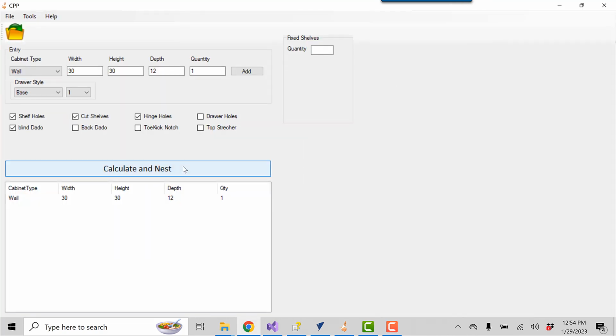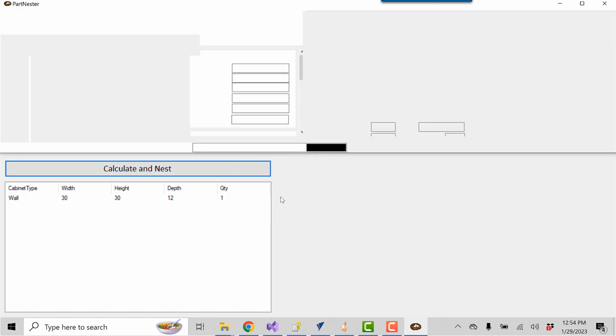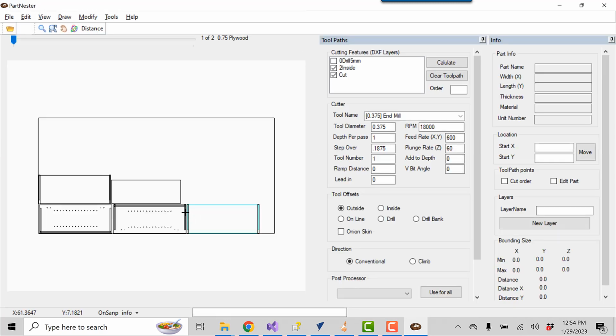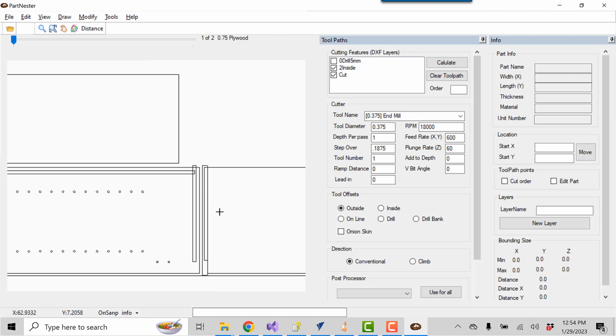When we re-nest this cabinet, that little bit of a change may be difficult to see in the drawings, but that dado is now extended out just a little bit farther to allow the radius of that bit to extend farther past and farther up. Hopefully this clears up how to extend dados farther past to compensate for bit diameter.